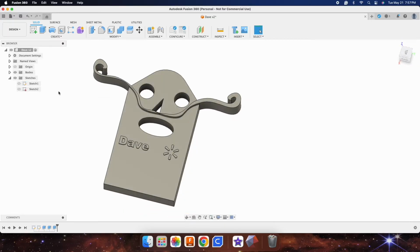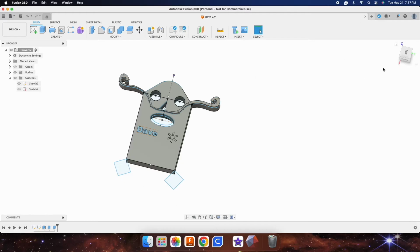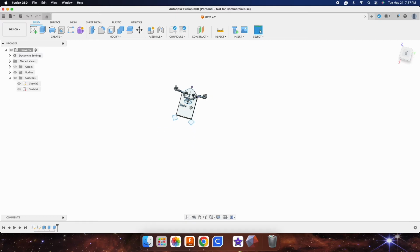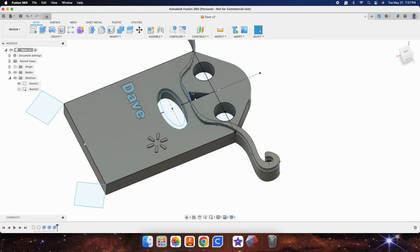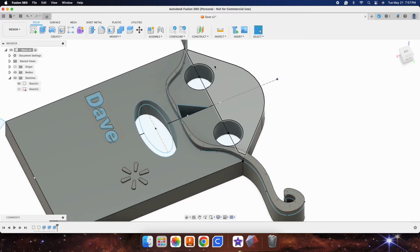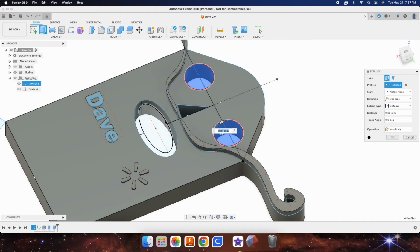Kind of looks scary though, because he doesn't have any eyes or a mouth or feet. So let's change that, shall we? Let's start with his eyes. Oh, and his nose. He needs a nose. So his eyes, click each of the hemispheres that make up his eyes. I'm going to do his nose at the same time.